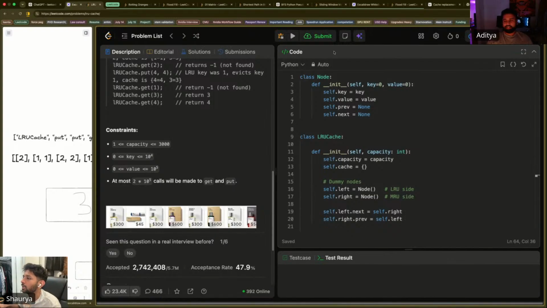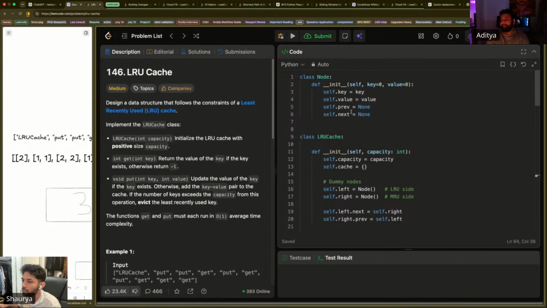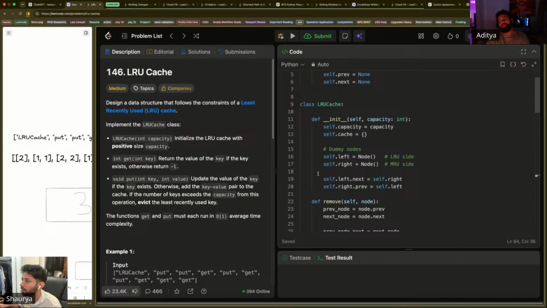Okay, so what is it doing? Class Node. Yeah, so it is adding two classes: one is class Node and one is class LRUCache. Bro, do you know what a linked list is? I remember it. Do you know what a doubly linked list is? I have done it, but I don't remember it perfectly. So if you don't know, then you have to first understand that. Otherwise, you see the self.left.next, self.right.prev, you're going to get confused at these two points and bang your head.